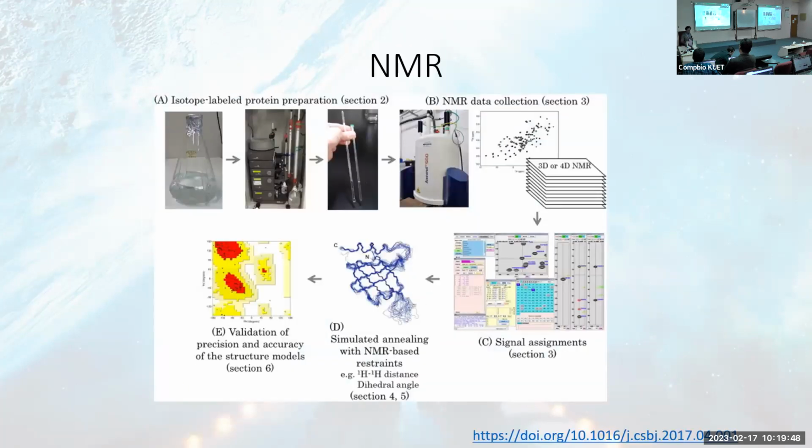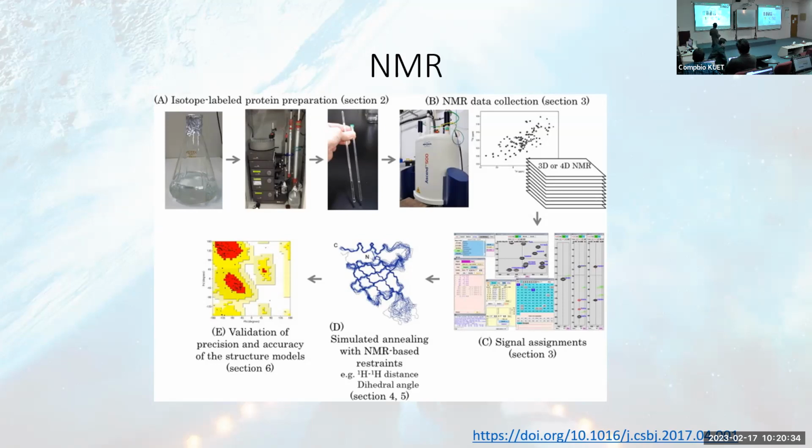Okay, so next is NMR. That's another experimental measure. I do not know if you can do X-ray crystallography in Bangladesh, but you can definitely do NMR in Bangladesh. I know that NIB has an NMR machine. In X-ray crystallography, I shouldn't say you do not have any restriction in size, but you can go over a very wide range of how big or how small the protein can be. In fact, X-ray crystallography can even do small molecules. But in NMR, there is a size limit. You can only do up to a certain size.